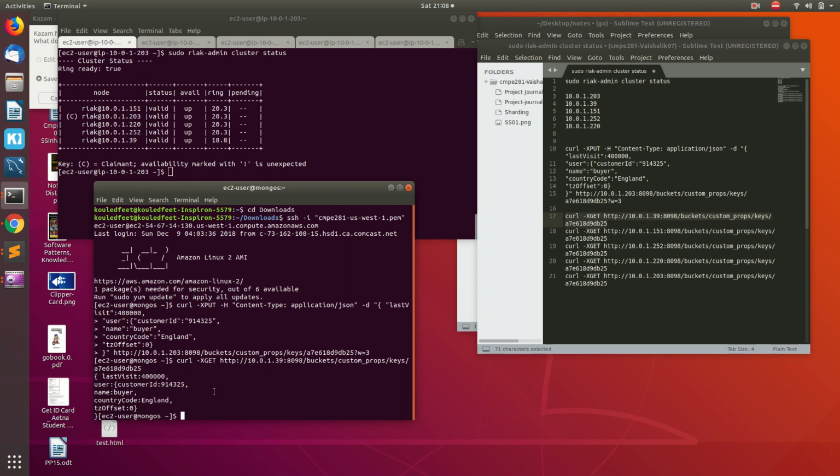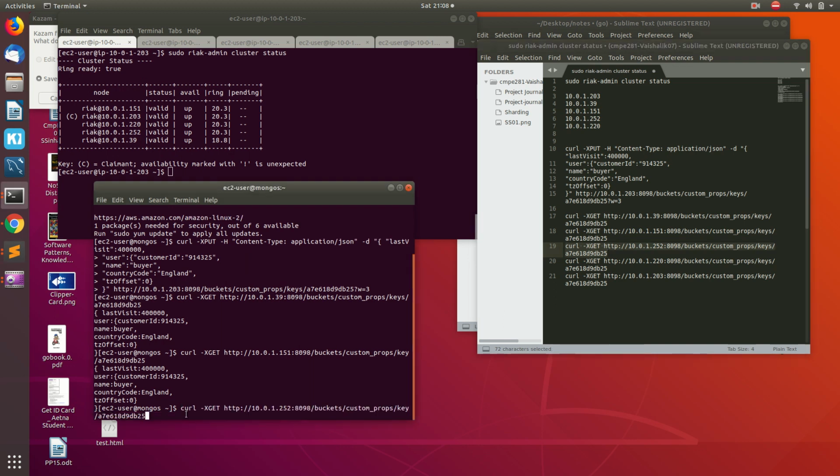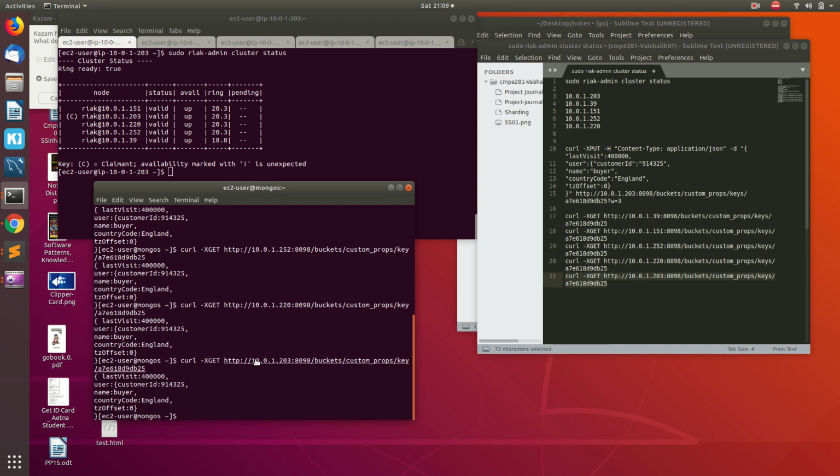So see, it returns the ID, it returns the data that was just created before, and similarly you'll check for all the instances. For another one also it's fine, it shows the same consistent data. The data has been replicated over all the peers. So you can see that it's working in a healthy mode. I'll pause the video for some time and we can see more functionalities later. We can partition and see what happens next.